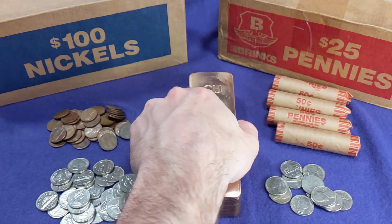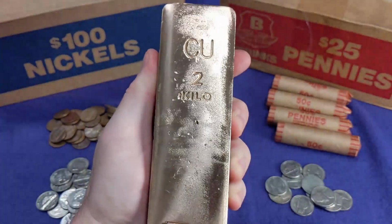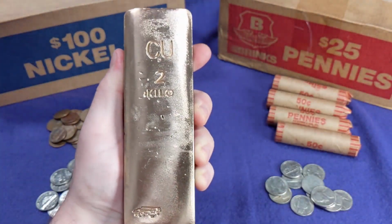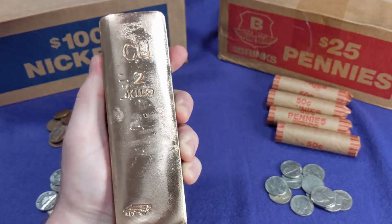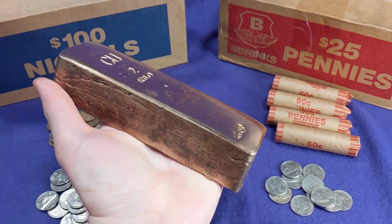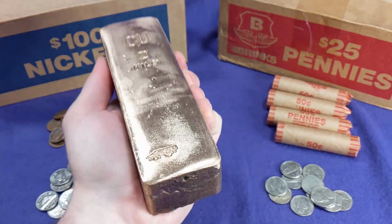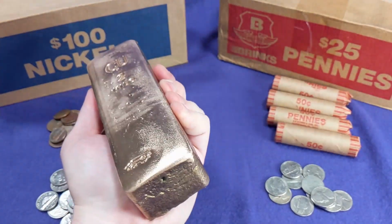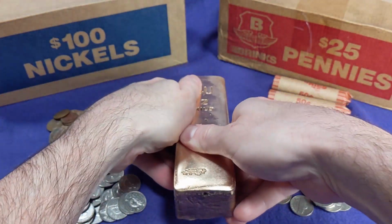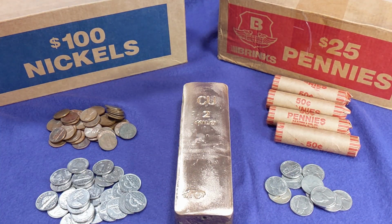One thing you could do to get some physical industrial metals is buy some copper bars, like this one. I won't waste too much time on this, except to say that this is probably not the best way to go. I only own this bar because I needed it for a video where I demonstrate silver and copper's diamagnetic properties with a neodymium magnet, and really only a large bar like this would work.